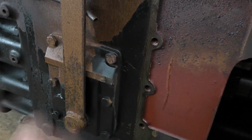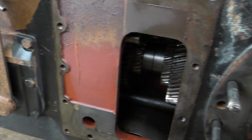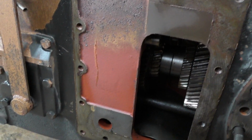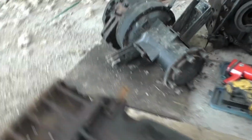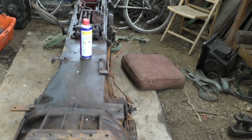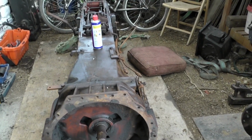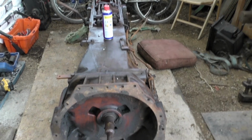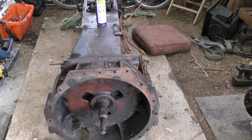Can't actually remember what that is. Could be the PTO, can't remember now. And we're going to give it a thorough cleaning out. Now this bit is going to be boring. It's going to take me bloody days to do, so I probably won't video this, but I'll video this bit, getting this clutch off, and show you what it is inside there.